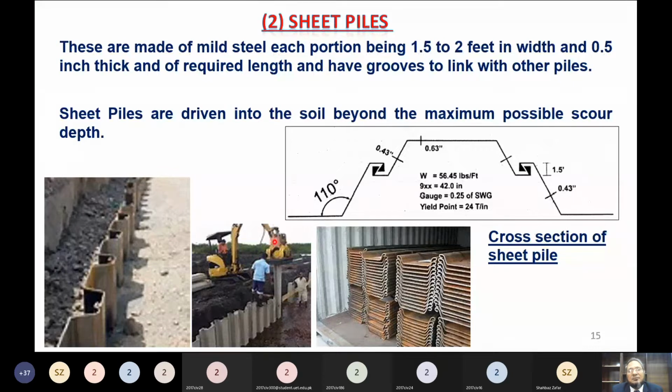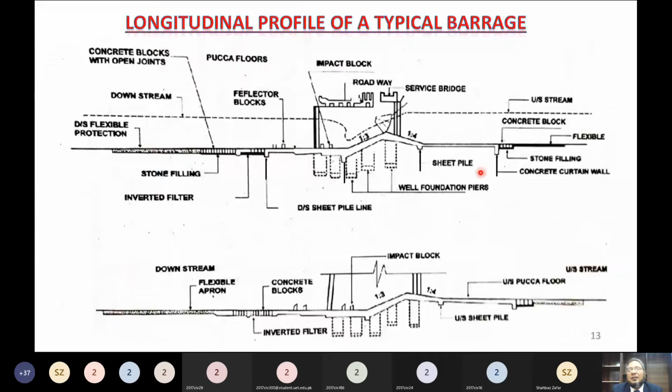So this is a mechanical hammer, and with this the sheet pile is being driven, and this is a driven sheet pile wall, and the main purpose is to stop the flow of underground water up to that depth. As we have seen, this one is the upstream sheet pile. So now that is the shape of the sheet pile. Before construction, we drive these sheet piles mechanically into the ground.